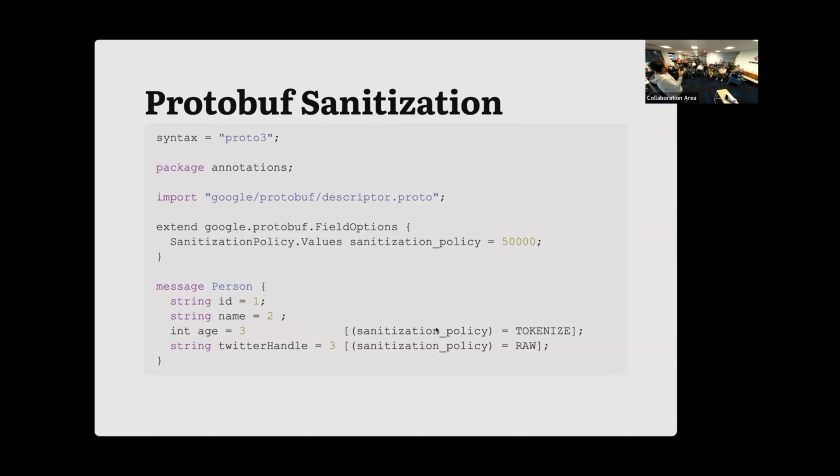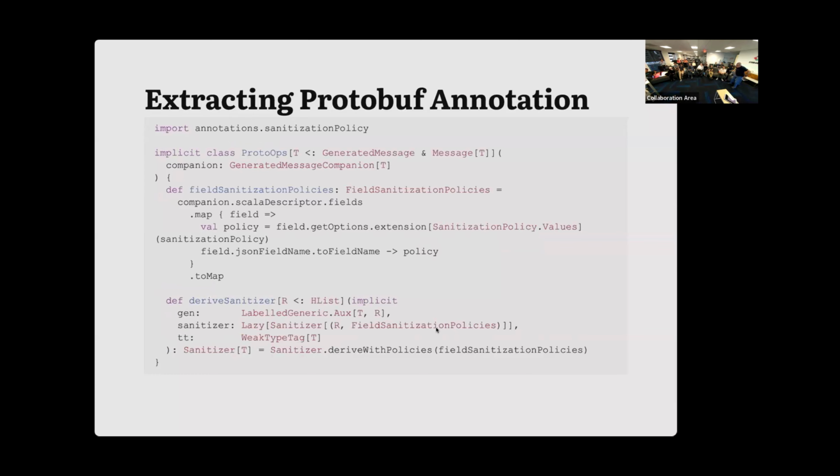Just like how we added field annotations, you can do the same thing with protobuf field annotations as well. When this code gets compiled and generated, the field annotation is present in that generated file. It gets added to these Scala descriptors, that's what they call it. For each field, you can get the options, or in protobuf they call it extensions. Instead of annotations, they call it extensions. So you can obtain the extensions from the descriptor of that particular field.